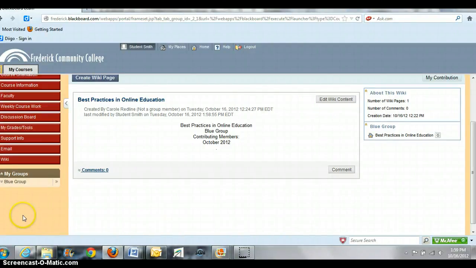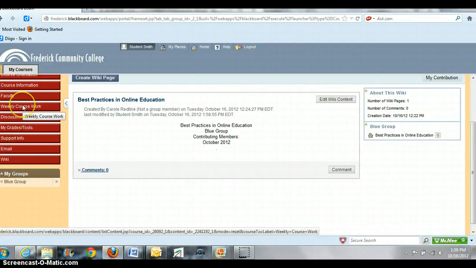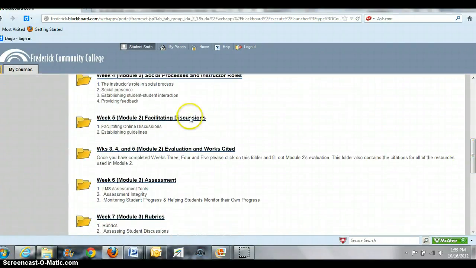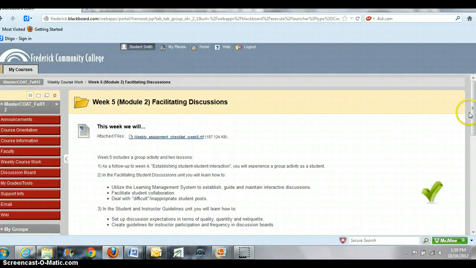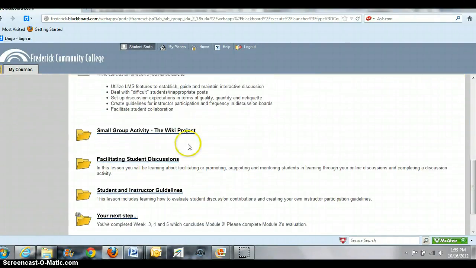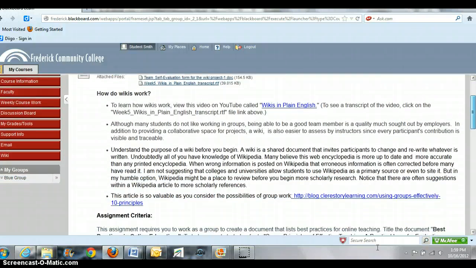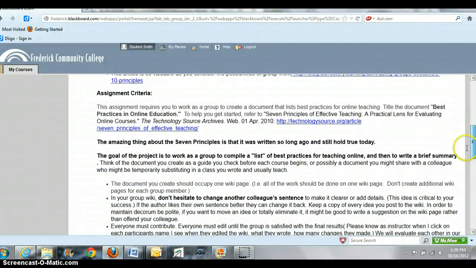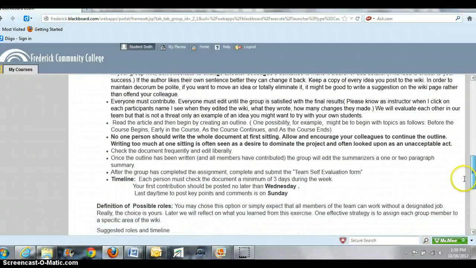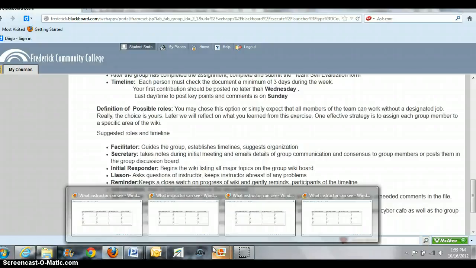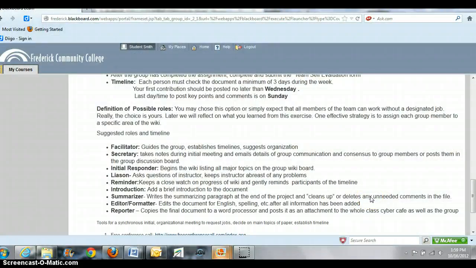But right now, what you need to do is to go to weekly coursework and look at what roles you might take in week 5. There is a small group project right here, and in that it explains everything that I'm talking to you about right now, but it also suggests that you choose a role. And here are the roles listed. One group has 9, the other group has 8. So trying to find a role for everyone, I have kind of stretched myself.